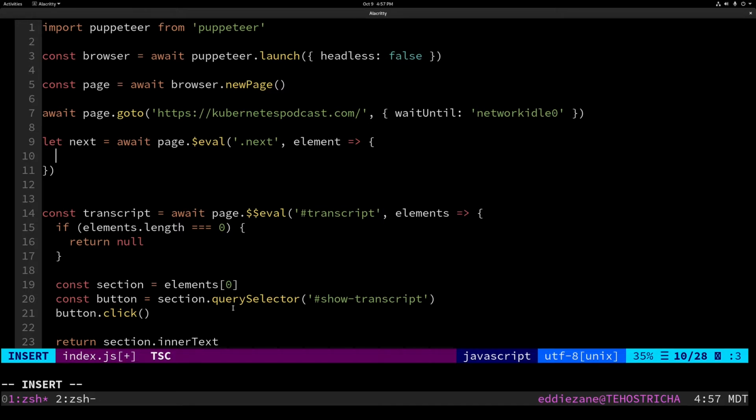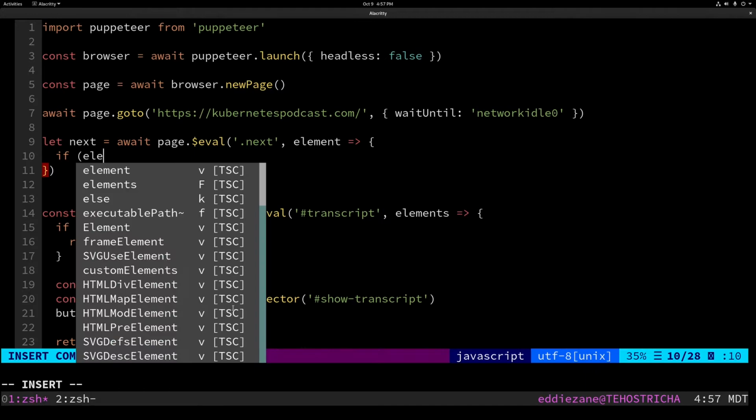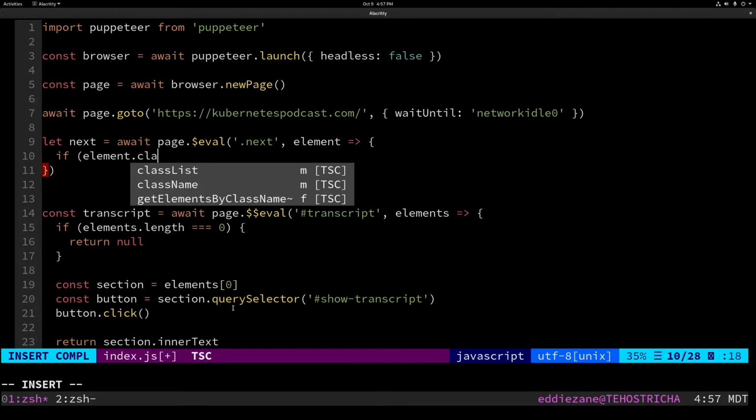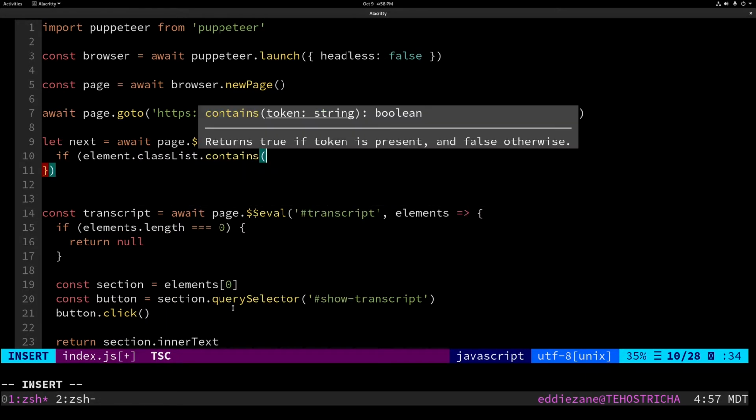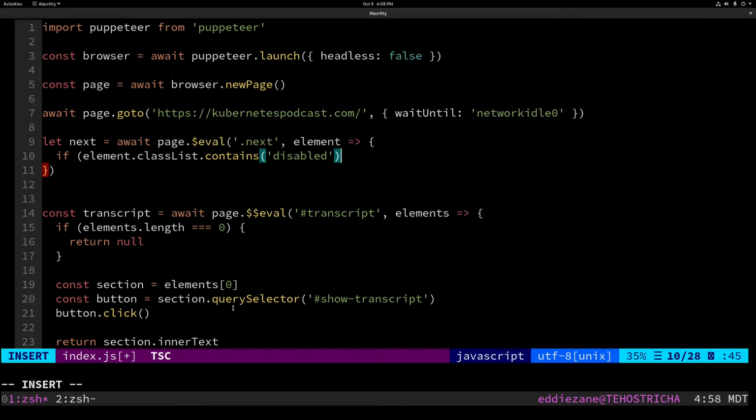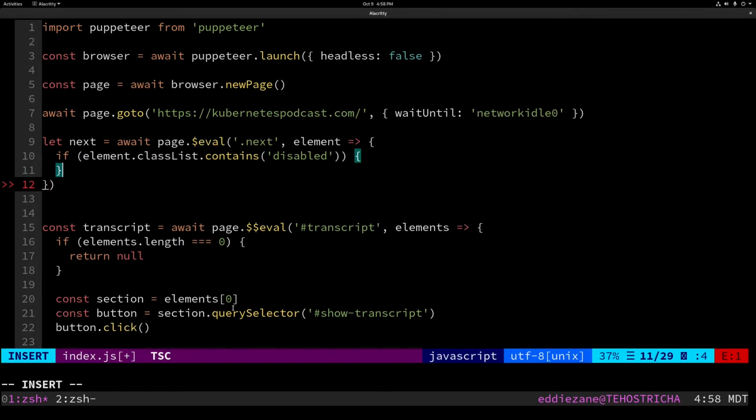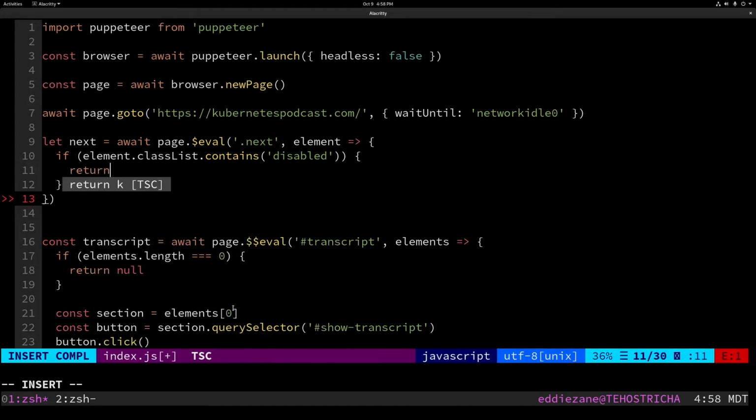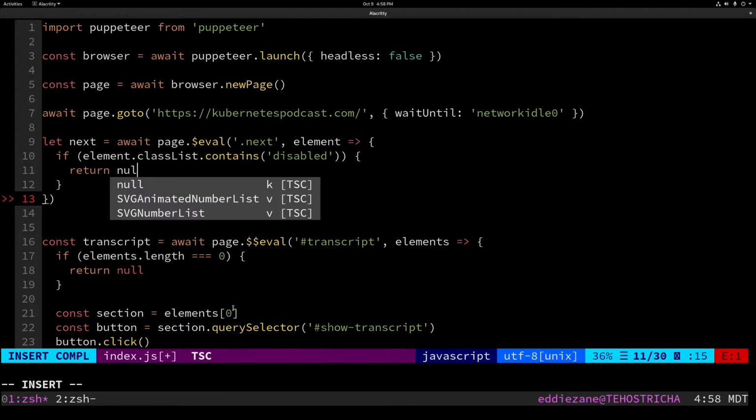And then I want to check if that disabled class is also on the element. And if it is, then I don't want to keep going. So let's say if element.classList.contains disabled, then I want to return null.